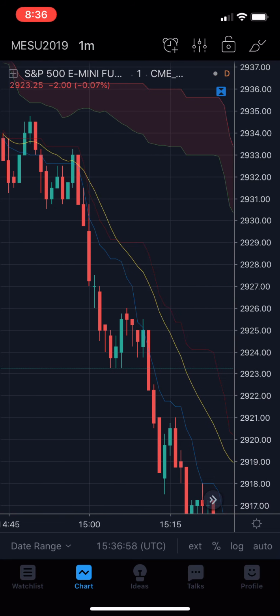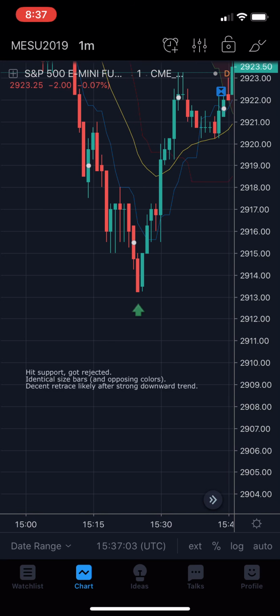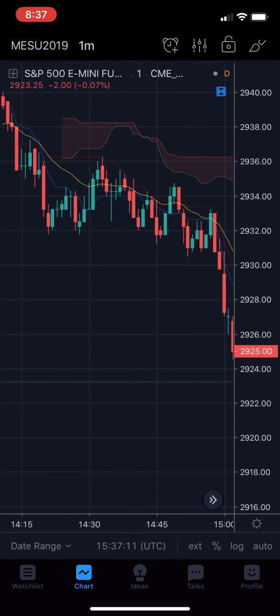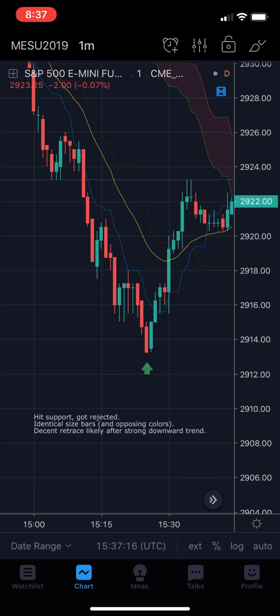I didn't get super far back. I think we started right here. This was a really big bearish decline. You can see how far back it goes, so it was pretty much inherent that it was going to bounce at some point and retrace, or at least do a partial retrace. You can see here that it hit the floor, and then you got two identical bars right there. That's usually a pretty good sign of a reversal when you have two identical bars that are opposite in color.